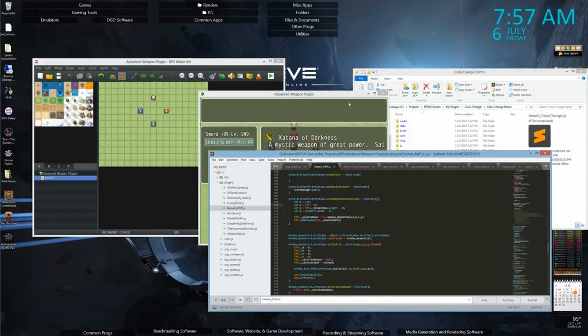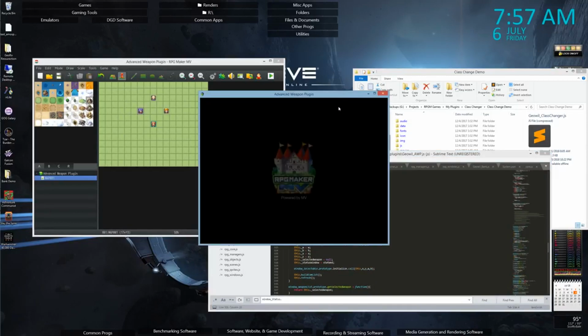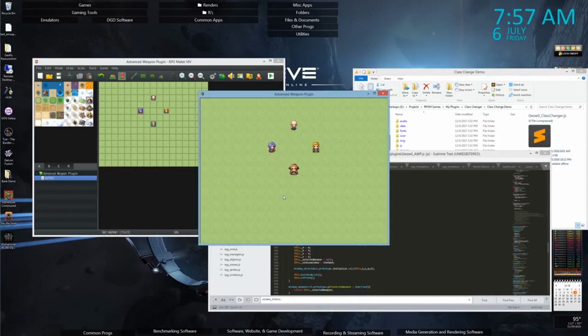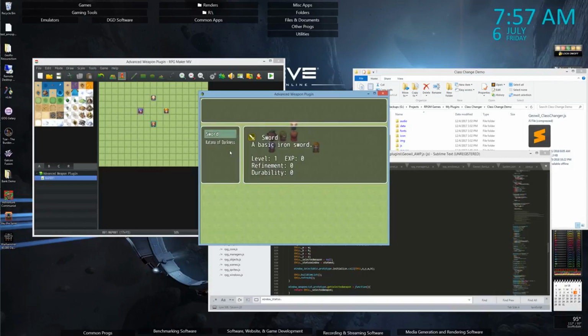Okay, should be good. Let's go ahead and restart. See what it looks like. Okay, it looks okay. The main problem is that this is still too small for that.